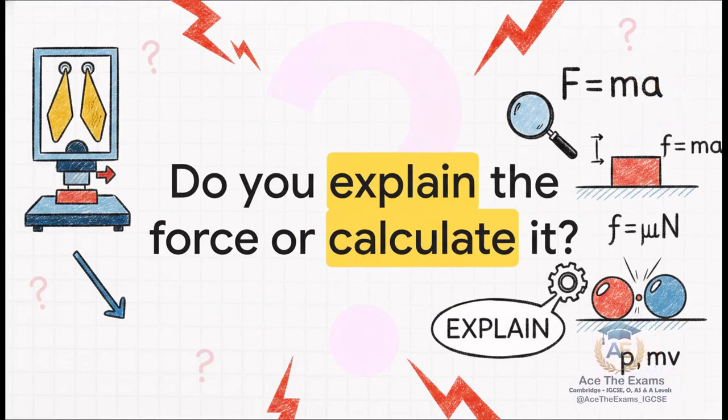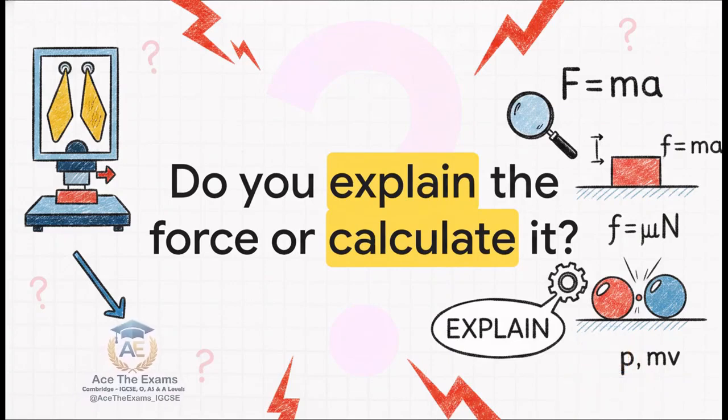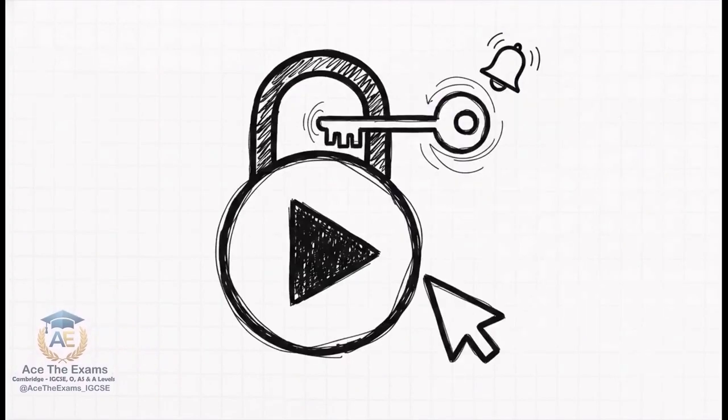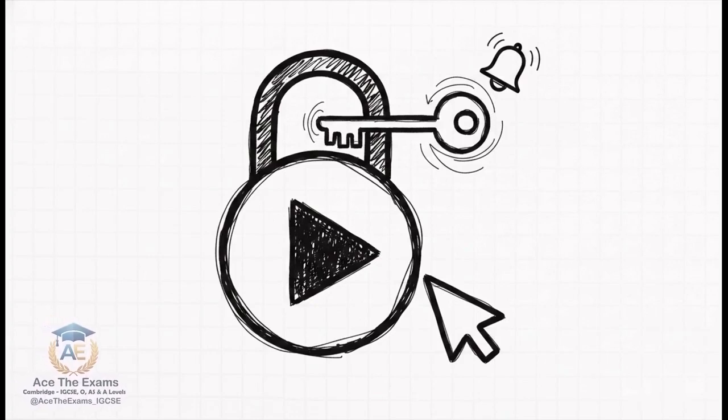But here is where things get seriously dangerous. You now know exactly how to explain charge transfer perfectly. But what happens if the exam paper suddenly pivots? What if the electroscope detects a charge that causes a physical force, and you have to figure out if the command word is asking you to just explain that force, or mathematically calculate it using Newton's laws, friction and momentum? If you misread the command word, your totally perfect explanation will score you a 0. That massive unresolved problem is exactly what we are decoding in the next part of this series. You simply cannot afford to lose marks just because you misread what the examiner was commanding you to do.